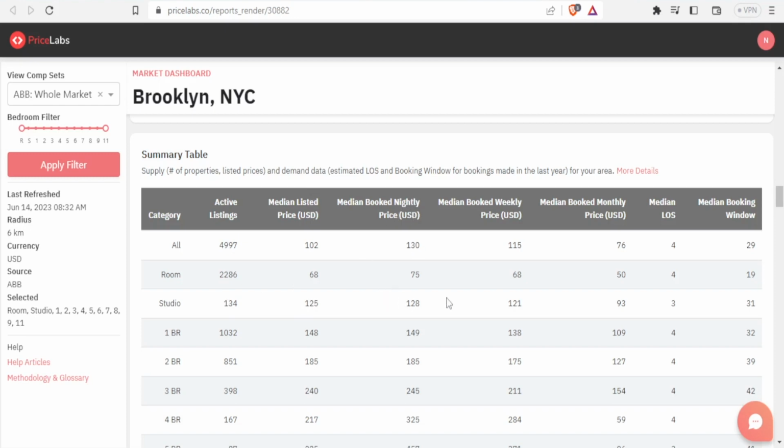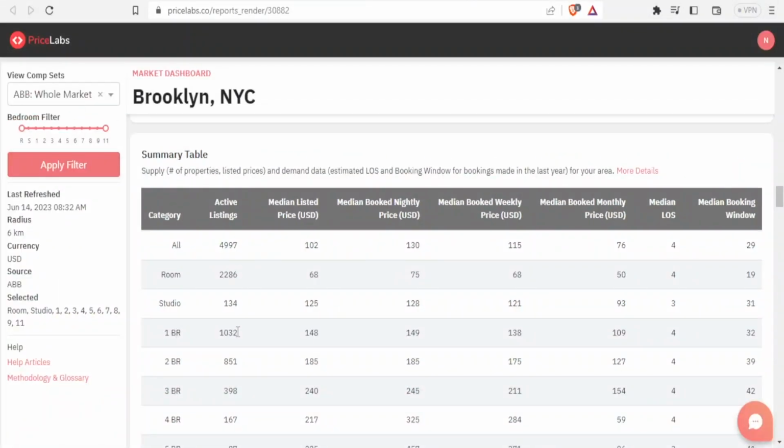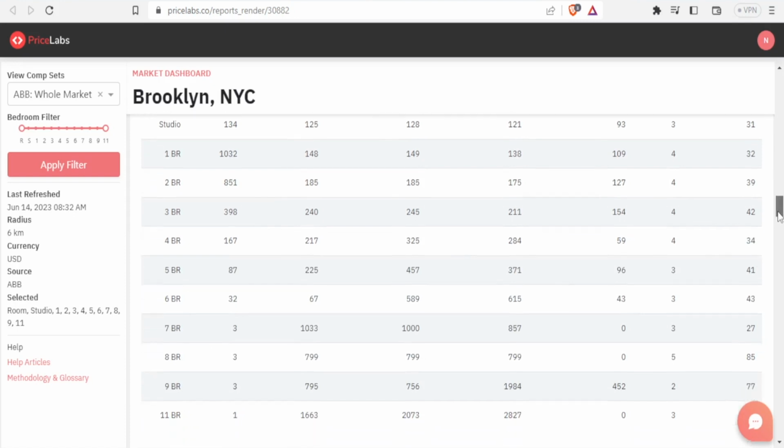You get all these listings. You can also go to one bedroom, two bedroom, compare all those differences, and you are able possibly to tell one bedroom was booked more times than the two bedroom, and maybe the least booked, if I scroll down here, was possibly this 11 bedroom that had just one booking.